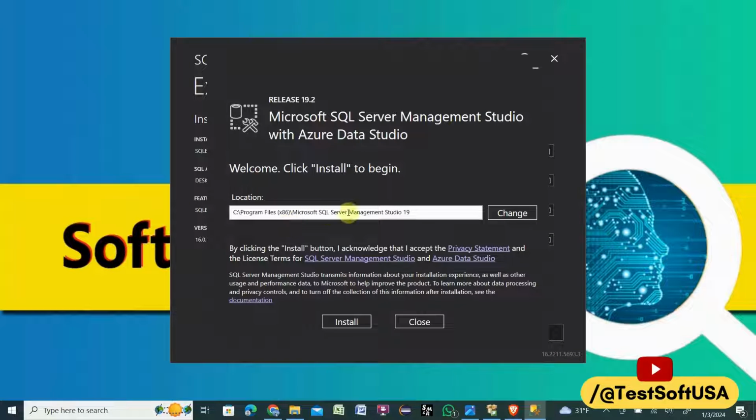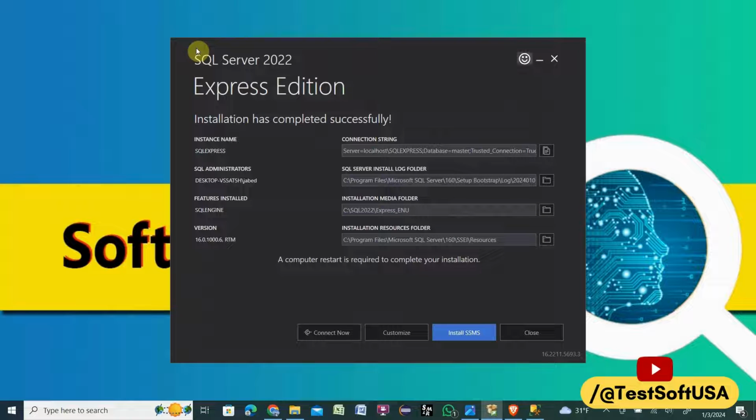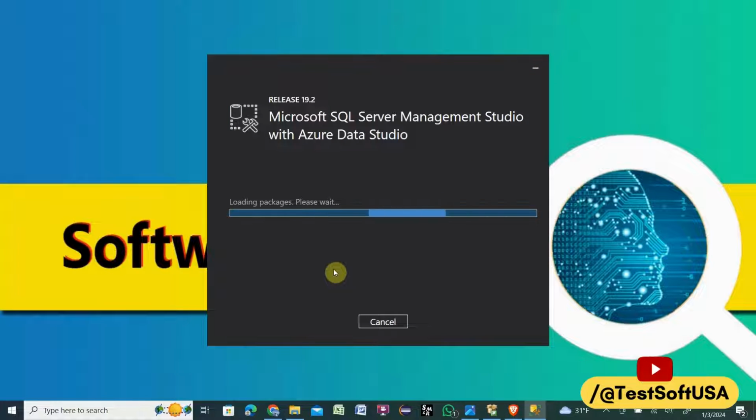Here is the SQL Server Management Studio. If you want to change the location, you can change it. I'll go with whatever it is. Click install. It is installing now. Click yes. Same thing, it will take some time for installing.